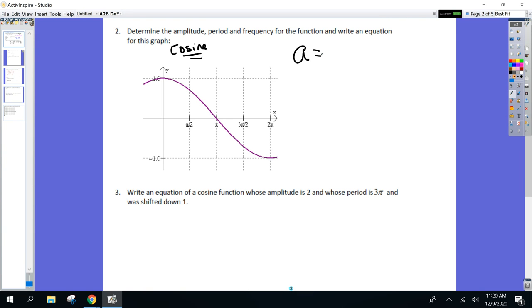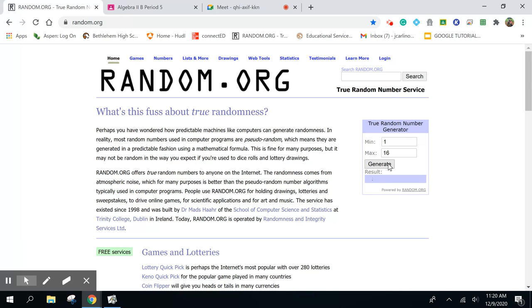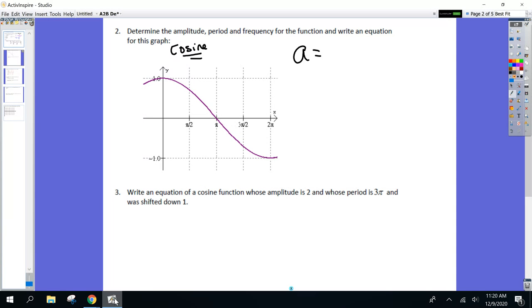All right, A value. Here we go. Somebody for the A value. Hi, Isaiah. How we doing? Isaiah in the house. What's the formula again? Max minus min. Okay, max minus min over 2. All right, here you go. Look at the curve. How high does it go? Up to what? Up to 1. Okay, so 1 minus, how low does it go? -1. Minus -1 divided by 2. Equal 1. It's going to be 1. So the A value is 1.